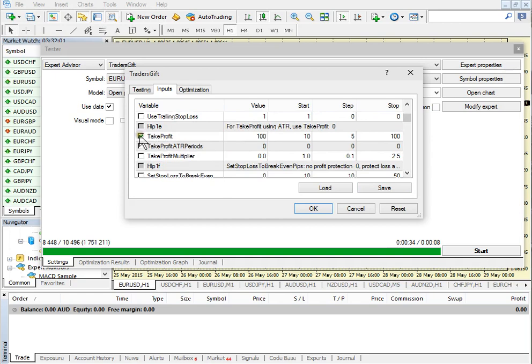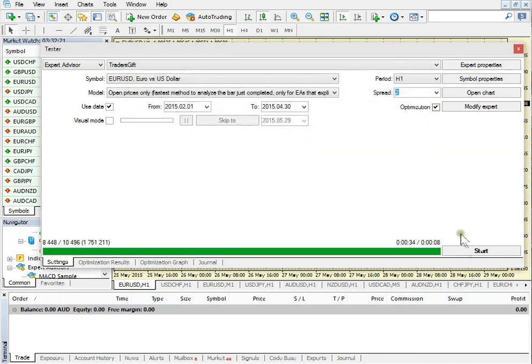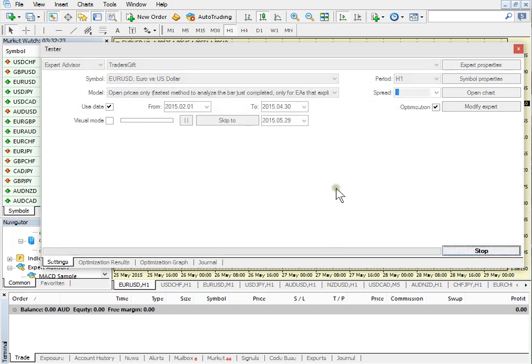The take profit, I'm going to deselect that, and I'm going to use the take profit multiplier. That can go out to 2.5. It's not an unreasonable expectation to expect a stop loss of 100 and a take profit of 250. So we've only added one extra variable in actual fact, but when I click on OK now and we start the optimization, I want you to take note of the number of iterations this time. We're up to 16 million this time, where we were 1.75 million before, because there are more steps involved when we're using the take profit multiplier and the stop loss multiplier.